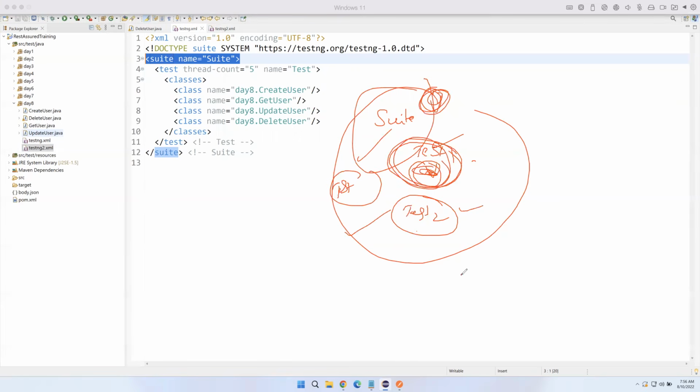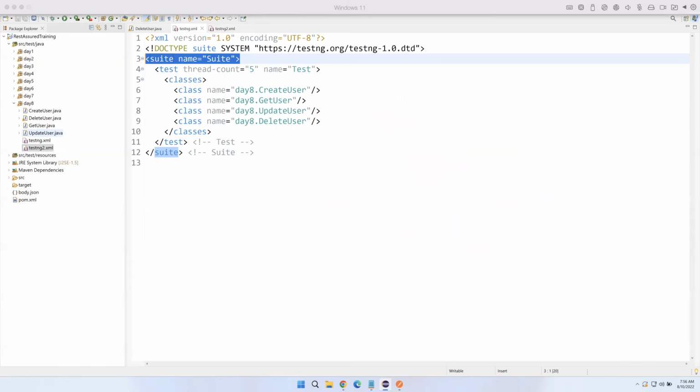In the first approach, we created this variable only at the test level. So that's the reason the second XML is not working. But if you create that variable at the suite level, both XMLs will work fine. Okay, so this is the concept, guys. This is how we can do the chaining process. Through the XML file, we'll be able to achieve this.